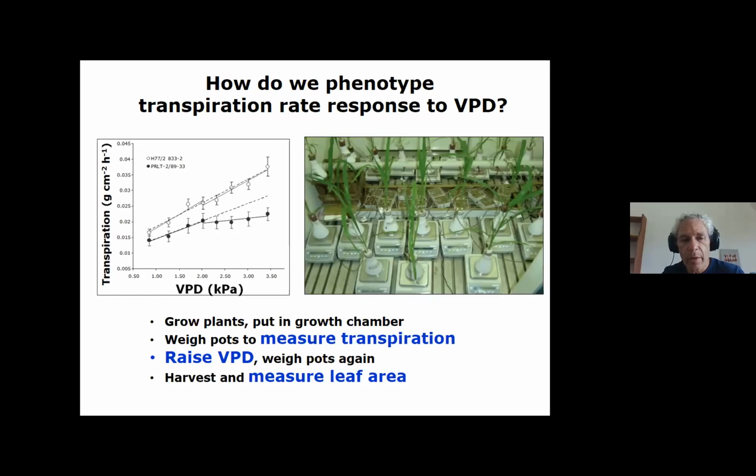So at the time I was in India, and India is a natural laboratory in the sense that there's a season where it's naturally high in VPD outdoors. So we had here a weighing station, so we could measure transpiration. We were outdoors, we could have low VPD in the morning, and high VPD later on. So we organized the weighing very early in the morning, 7 o'clock, the second weighing at 11 o'clock before the VPD becomes too high, a third weighing at 3 p.m. in the afternoon, really covering the peak hours. Because if I get back to that graph, what we need is really a point here and a point here, and we would have most of the information of the response. And of course, we need to measure leaf area.